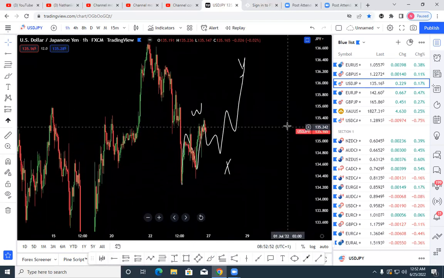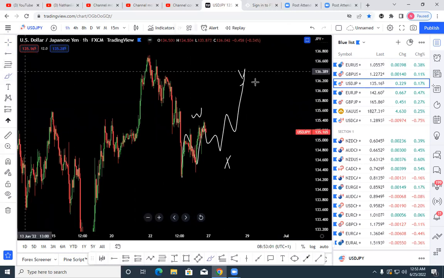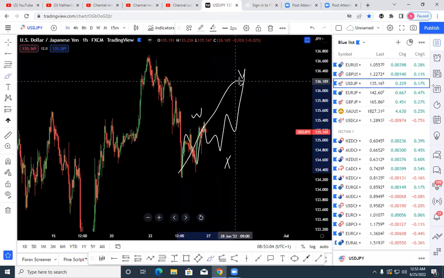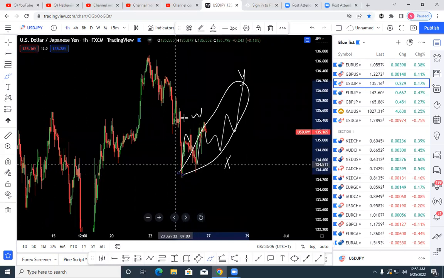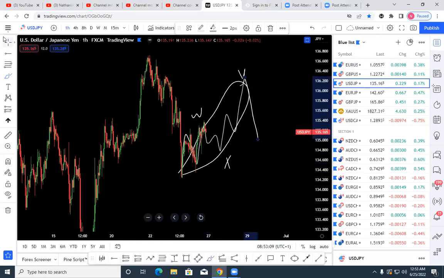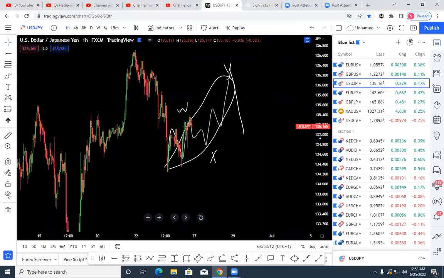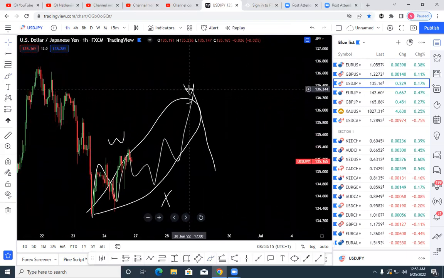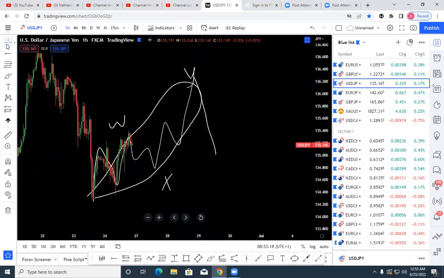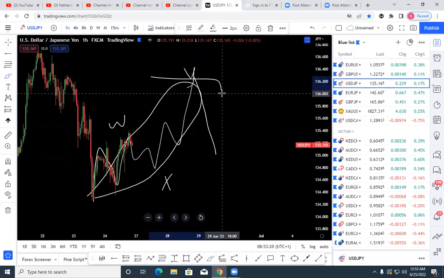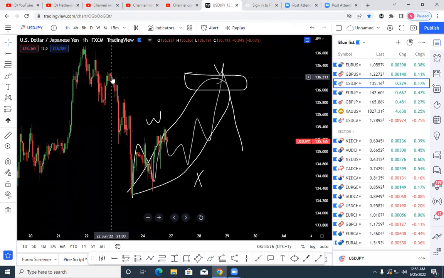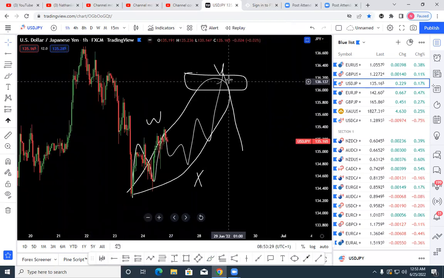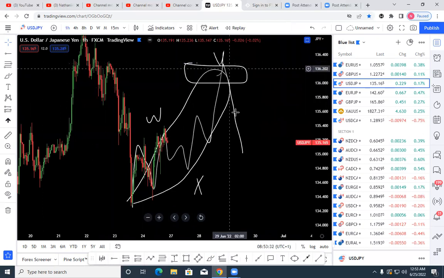No. This is now the modification to the rule that I want to bring to you, to the 4 entry rule. This is the modification. You now have to wait to see. You see that this area here, all this move here, they are corrective. You now have to wait to see an impulse here. What do I say, guys? You have to wait to see an impulsive move here. Do not enter at this 78. This is a situation where you don't enter at this 78. Why? You do not see a supply level that can encourage you to have a push to the downside. So wait for another push to surface.